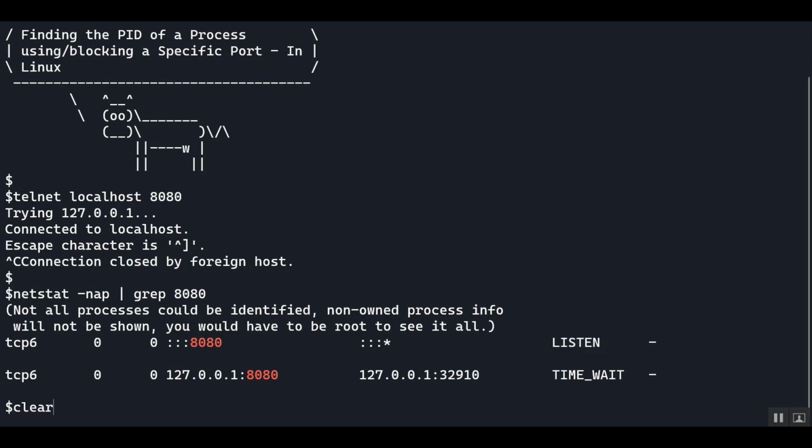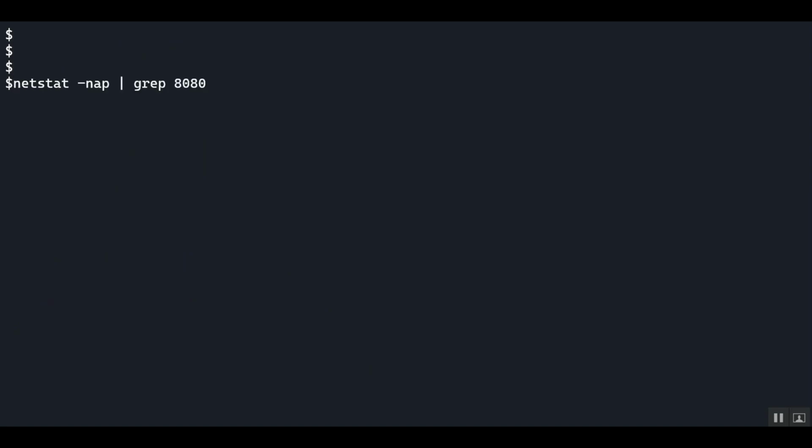Let me clear my screen. Instead of running netstat directly, I would run it as sudo, because the process using port 8080 was created by a user which is not the same user that I'm currently using to run the netstat command. If I run netstat with sudo now, you can see that my port is associated to PID 18074, which is a Java process.